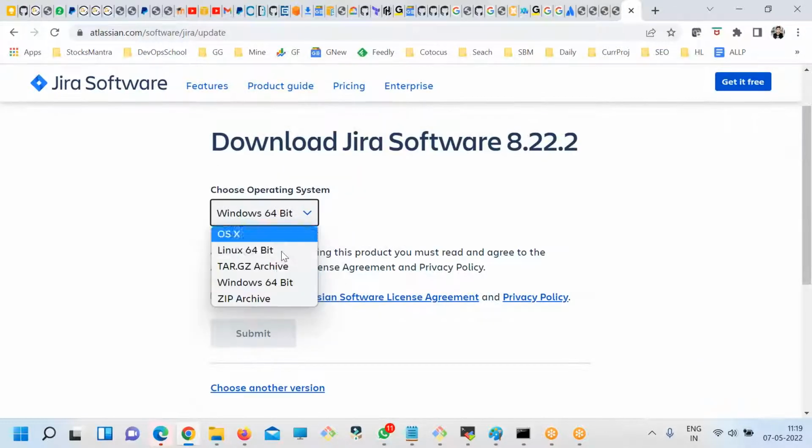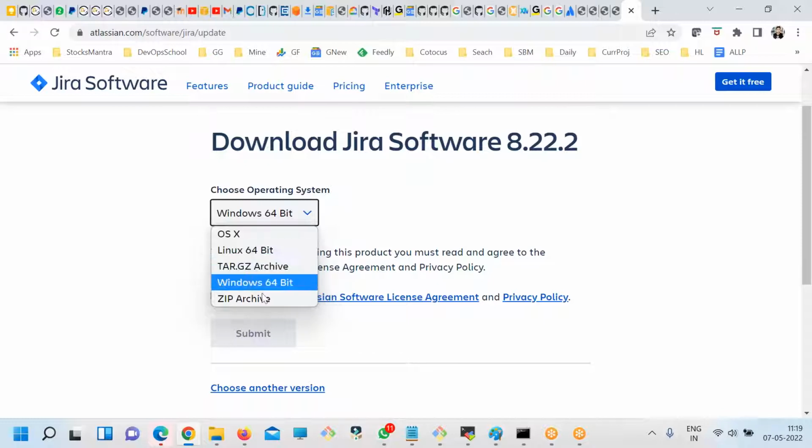Now, what is the difference between these? So guys, these are the packaging types, okay? Zip file, you get a zip file, you can install on Linux also. Tarball also you can install on this. Linux means you get a platform supported package. For example, in Ubuntu, we have a Debian, correct? And for RHEL, you will get an RPM. So it's up to you which way you go for it.